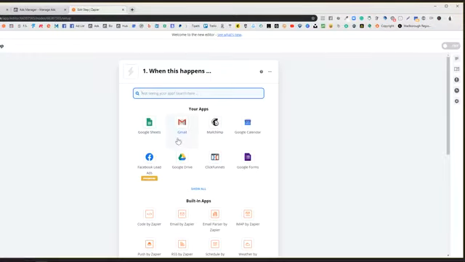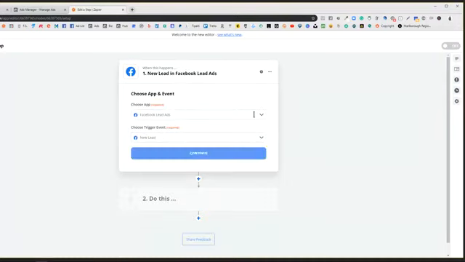So the first thing we're going to do, we're taking leads from Facebook lead ads. And again, you have to have the Zapier account that's upgraded. I think it's about $19 or $20 per month. It's not too bad. But again, this is also going to save money from having something else that you're paying for if you're trying to kind of keep the cost down on stuff or just trying to find a different alternative. So we're going to choose Facebook lead ads.